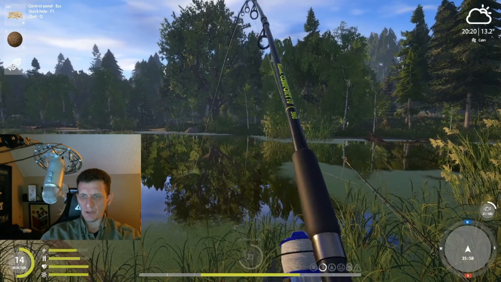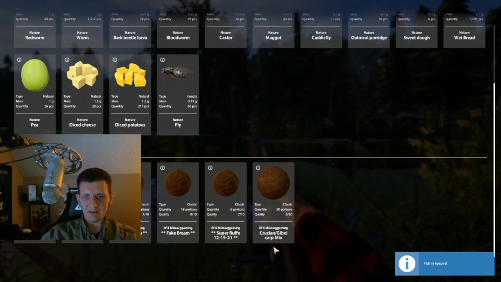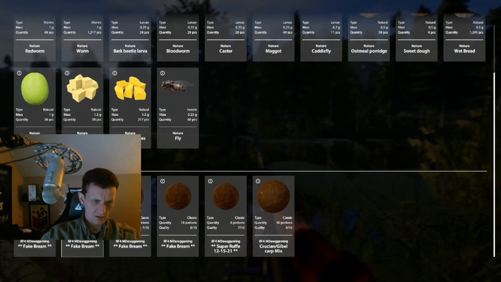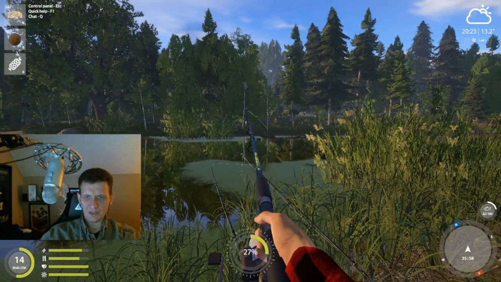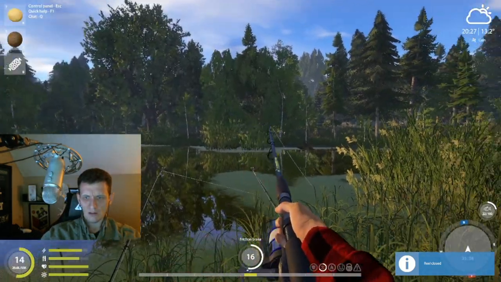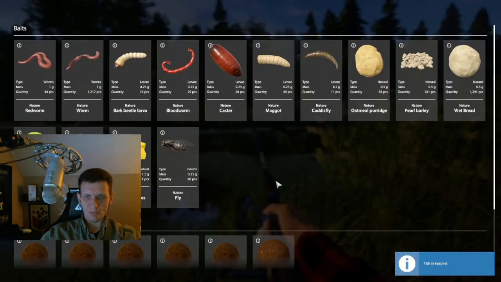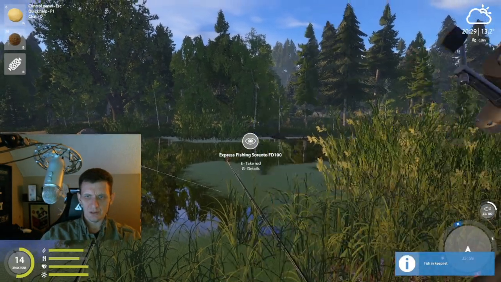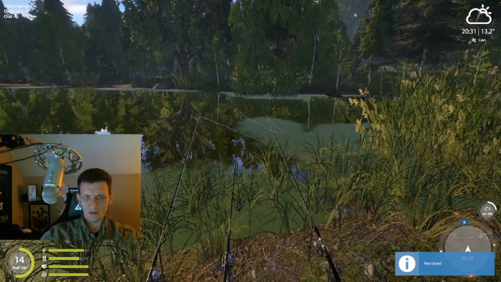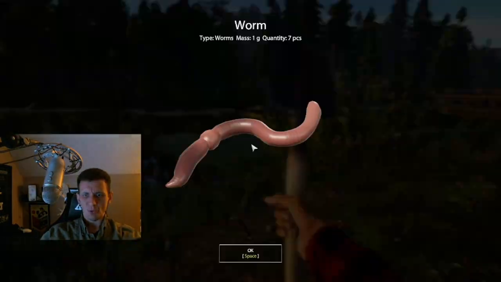Come on, be a big fat roach. We need to catch, like, I don't have any roach mix made, right? Let's do fake bream mix instead. Instead of hitting the Crucian Gibble roach on the Crucian Gibble mix on the nose, let's just do a fake mix. All right, we want to keep digging in case we get another point here or there.